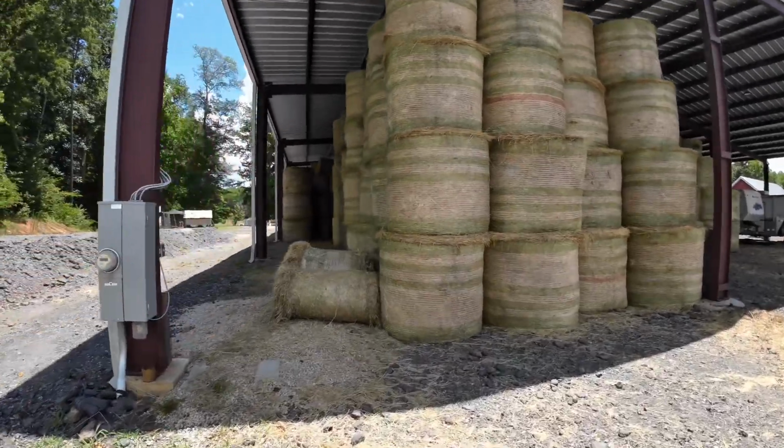Still got 6 bales of my crabgrass left from last year. That's what I feed our horses. It's crabgrass. Right now, it's not looking too good. I don't know if we're gonna have a yield of crabgrass this year if we don't get some rain soon to get it growing good. It's not looking good. So we're gonna try to sow some millet maybe as a backup to the crabgrass.